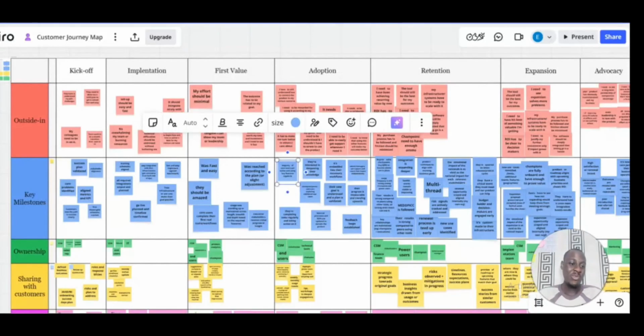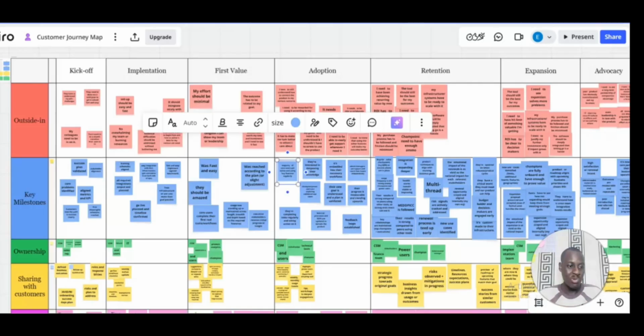So I want to walk you through a customer journey map that I created for customer success. Now, this journey map was designed to be flexible based on whichever segment of the market it is being used for, either the small to medium-sized businesses, the mid-market, or the enterprise. It can be designed to align with whichever segment it is.